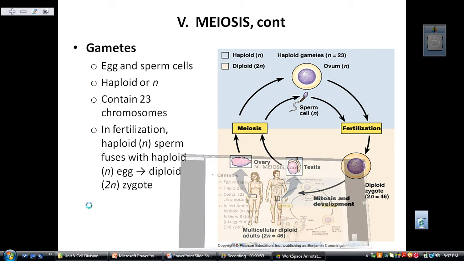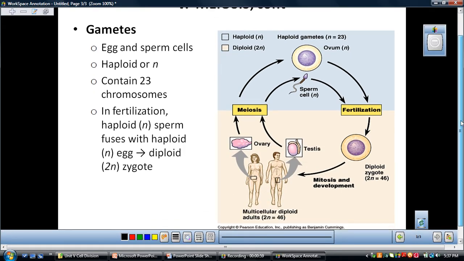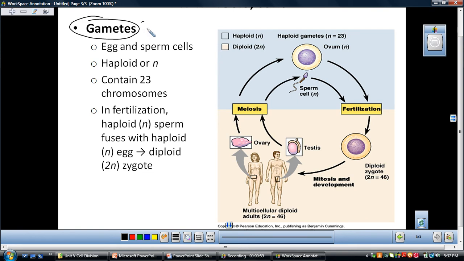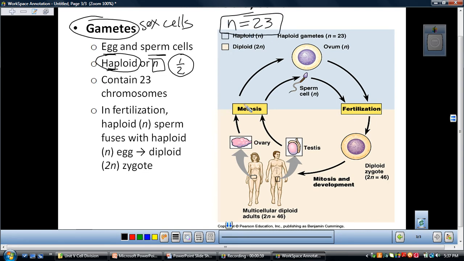Okay, the next slide, which is what we're focusing on because we want to talk about meiosis, is we look at your gametes. Gametes are sex cells. So for males, this is your sperm. For females, this is your egg cells. These are the only cells in the body that are haploid. Think of hap as half. Haploid cells contain half of the amount of genetic material. So for us, half is 23. So we're not going to use 2n, we're going to use n. So in humans, n equals 23, and that's how I would write the genome for a sex cell.